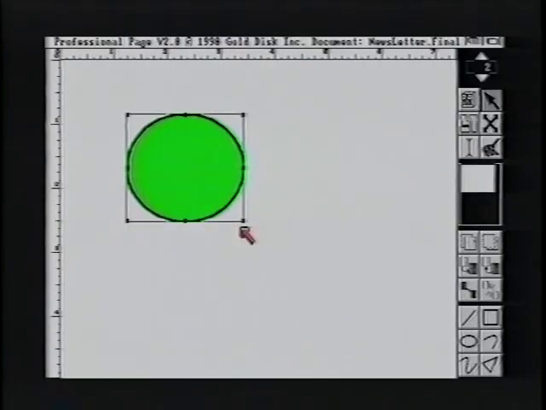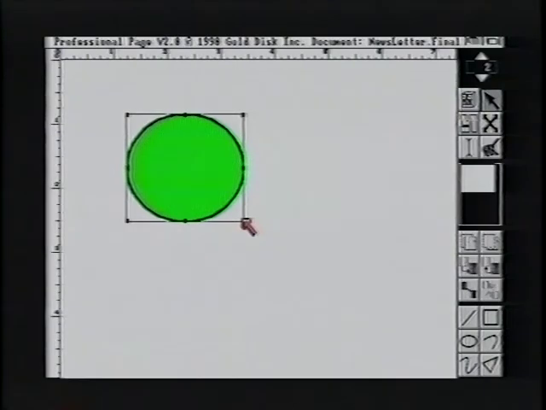There are dozens of graphics programs available and thousands of ways that you can get graphics into the computer. Fortunately, there are a few standards for how those graphics are stored on disk. There are two forms of graphics that Professional Page understands: structured graphics and bitmap graphics. You can think of structured graphics as a set of instructions that describe how to draw something, while bitmap graphics are pictures that have already been created and stored as a whole.